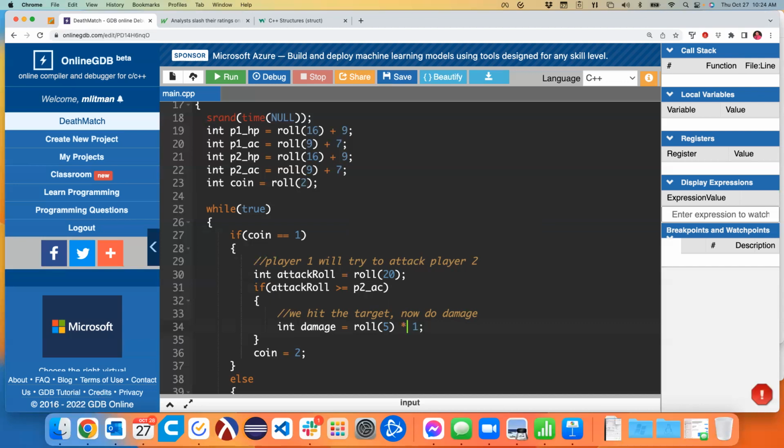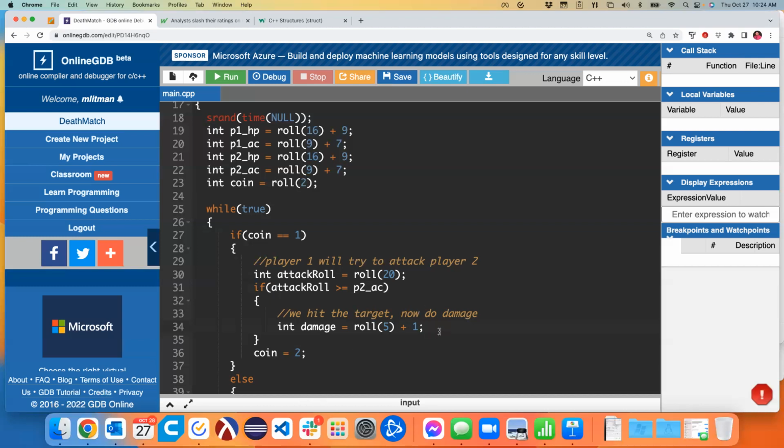Like this? No, you did like +1 and then like times 1. Oh. Yeah, correct. So he's saying if you do that, this would be whatever the roll is +6 or +5, because 5 times 1 is 5. It will do the multiplication first and won't add 1 to it. So yeah, it's just standard math.